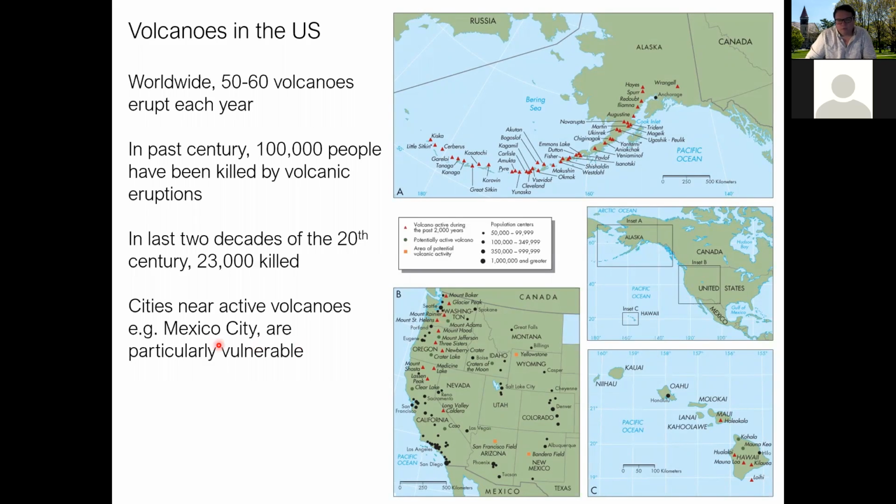Some other examples of cities that are particularly prone to a variety of geological hazards. We've used Mexico City as an example of an area that experienced really profound earthquakes within the last century, and we showed you all the pictures of the damage in the 1980s in Mexico City. But this is another example of an area that's very prone to active volcanism as well. So you're going to notice a trend here, right? Areas near plate boundaries tend to have a lot of earthquake activity, a lot of volcanic activity, relatively speaking. Certainly that means they have opportunities for tsunamis and other geological hazards. But as a result, where geology happens, geology happens.